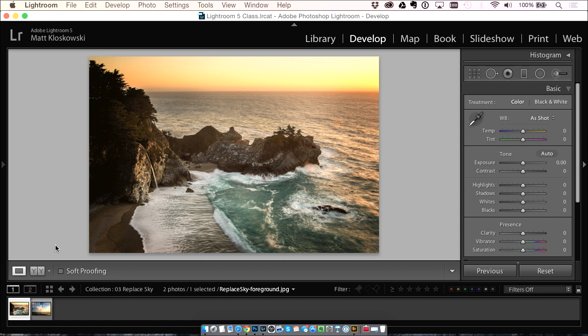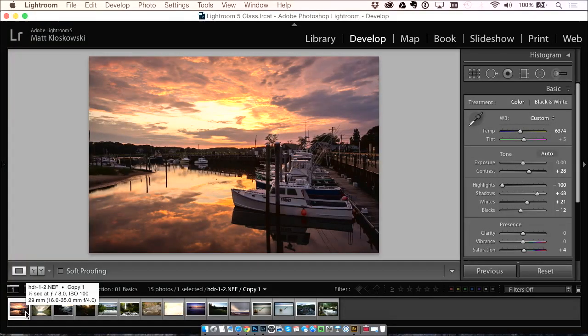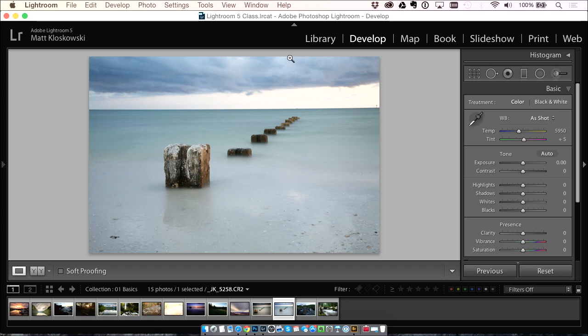The first thing I can tell you is that it's going to be really tough to replace a sky on a photo that doesn't have similar color. What I mean is, let's say I have this beach photo and this sky. There's no Photoshop trick in the world I can give you to make it work, because the colors are different, the tone's different, everything. This was overcast. There's more to a scene than just the sky. There's the light that the sky casts on things. So you have to set yourself up with the right expectations to make it work.